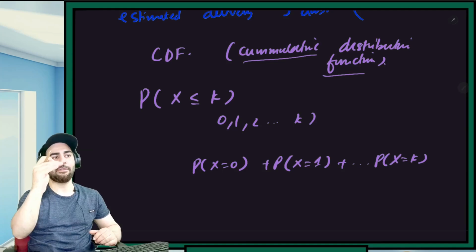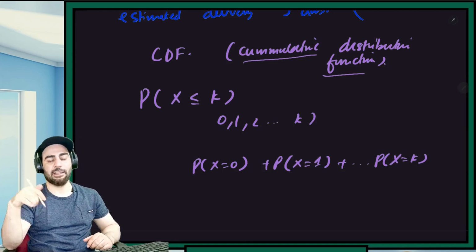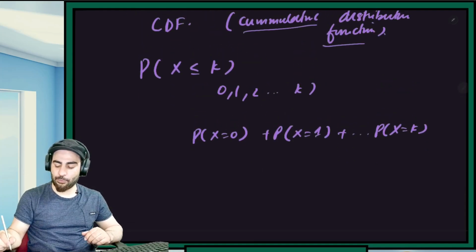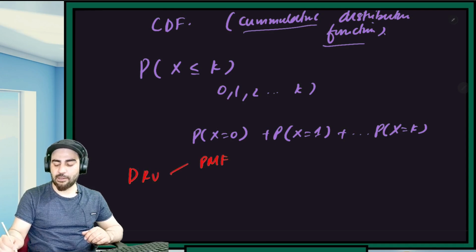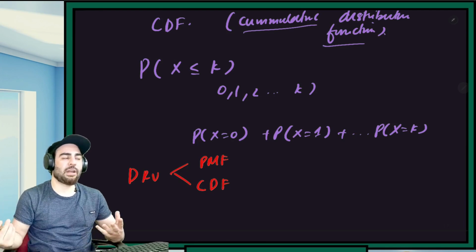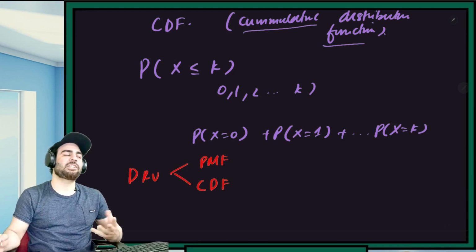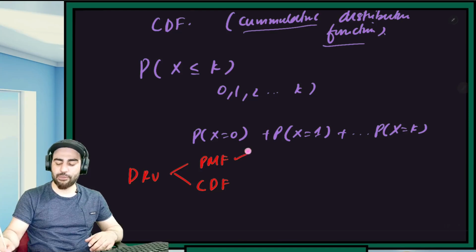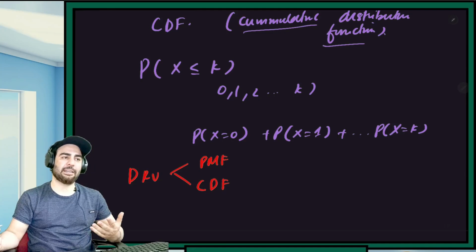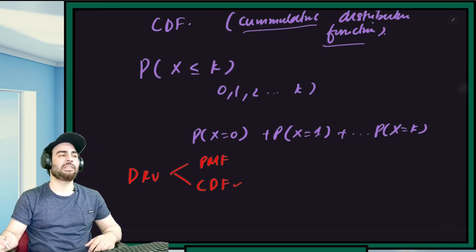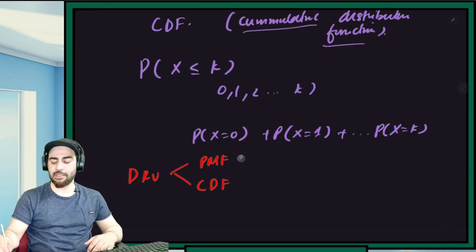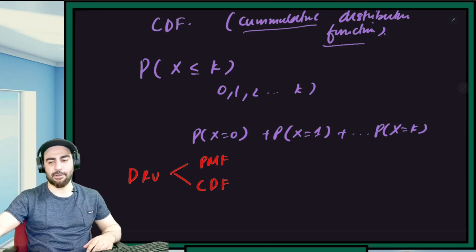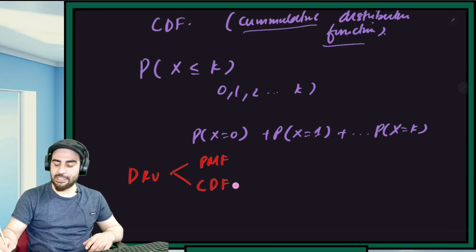So we have PMF and we have CDF. For discrete random variables, we saw two important things: the probability mass function and the cumulative distribution function, and we saw the significance of both. If you are given a random variable and asked for its distribution, you can compute either the PMF or the CDF. Sometimes it's easier to compute the PMF than the CDF, and you can compute the CDF from the PMF easily, because if you have the PMF you can just add these values up. Now you can clearly see this CDF.